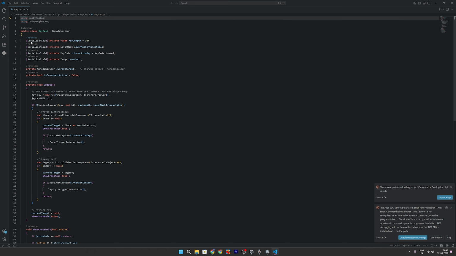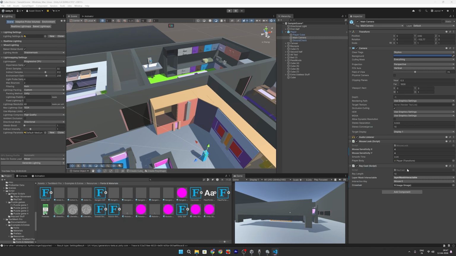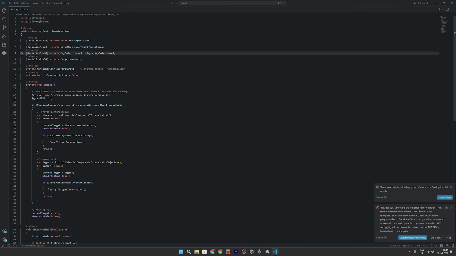So here's how it works. The player gets in range of the object, which is 10 right now. Then the player has to look at the object. It checks if the object has a layer mask that matches the one in the script. If it does, it lets you know that the object is interactable. If you press the given key, which in this case is mouse 0, then the object performs the given task, like playing the given animation, like opening or closing. Any object will be interactable as long as it has the interactable script.